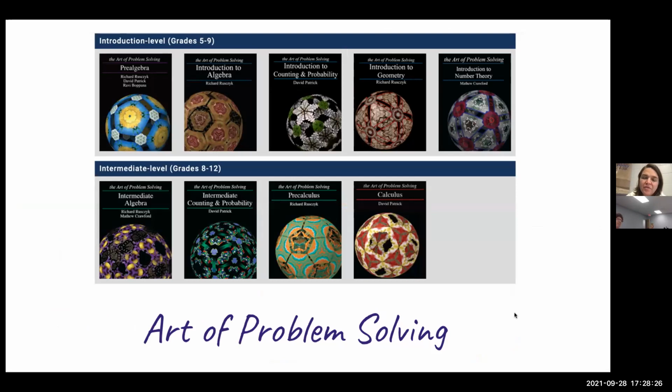This is what the next set of books looks like. I don't know if my kids are going to be able to handle it. My original plan is to put them into Art of Problem Solving math classes after they're done with Beast Academy, but I don't know if that's going to be too hard for them, because those are the online classes they put gifted kids into when they can't challenge them within a school, for example. So I don't know if my kids are at that level.